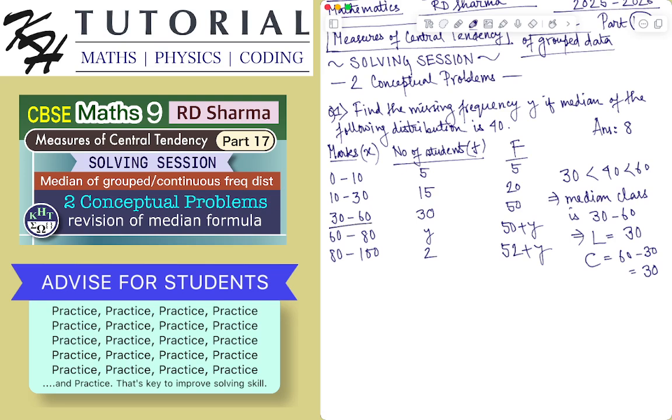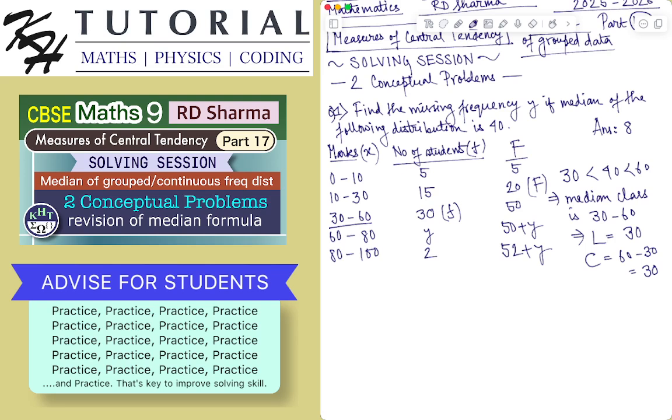So obviously this will be small f. The frequency corresponding to the median class is the small f, and obviously I can say that capital F will be the value of the less than frequency corresponding to the class just preceding the median class. So this is capital F. So this is all the concept that need to be applied to solve the problem. The fundamental concept was, if you know the median, then you can easily identify the median class. Whichever class will contain the median value, that is the median class.